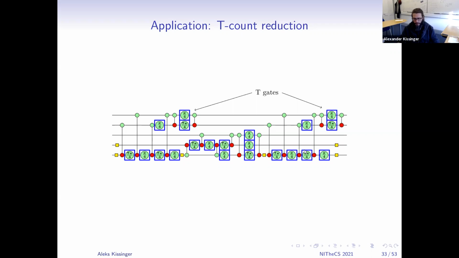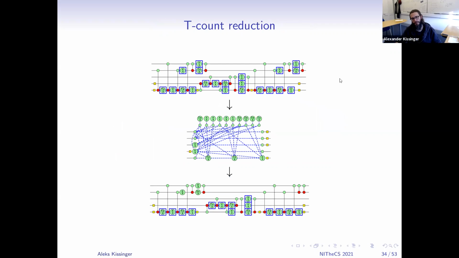The first optimization that we tried using this crunch and extract type technique was called T-count reduction. You have these gates in a quantum circuit called T-gates, which in certain models of computation are more expensive than the other gates, so you want to reduce them. We start with our circuit and compute the skeleton, which in the process can cause some of these gates to cancel out with each other. Then we re-extract it, and ideally we get something with fewer T gates in it. If you're not so fast at counting, I think this bottom one has about 6 fewer T gates than this top one.